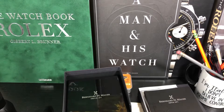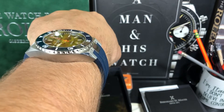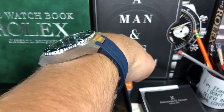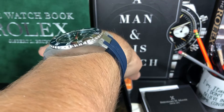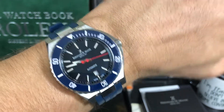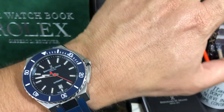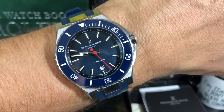Let me put it on the wrist real quick and see how it wears on my seven and a half inch wrist. It is, like I said, a big watch. But it wears nicely. On my seven and a half inch wrist, look at how the lugs angle down and slope — we're at 54mm lug-to-lug. Very nice; it just kind of hugs the wrist. And then at 12.4mm thick, that's a thin watch for a 44mm case. So it just wears nicely. I thought it would be too big for my wrist, but it actually wears pretty nice and it's beautiful.